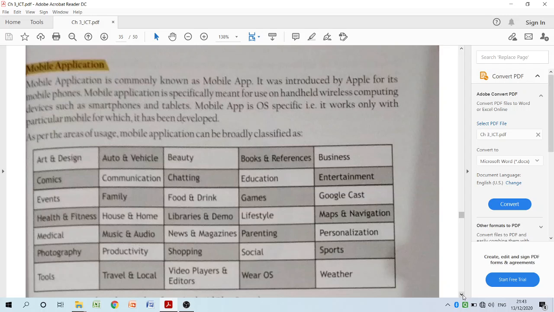Now whether you want to book a ticket, create a document, or create a presentation, all sort of work that we normally do in a system or in a desktop or a laptop has been converted into the form of a mobile app. Why? Because it is more user friendly, it is easy to use, and at the same time it provides all the features that we get in a desktop or a laptop. So mobile application is very compatible, very user friendly, very innovative platform for any individual who is not very friendly with the desktop or laptop.